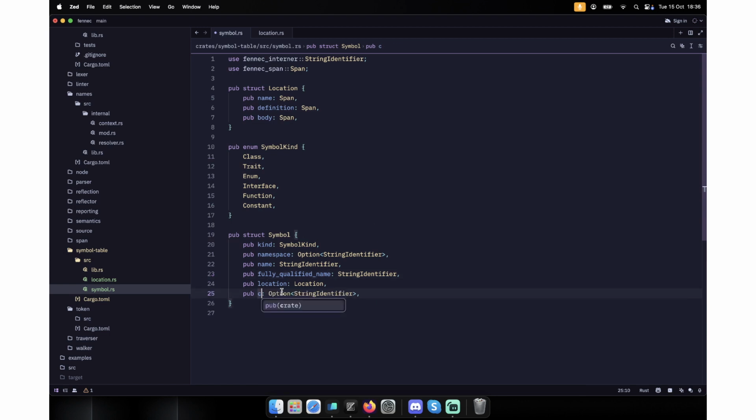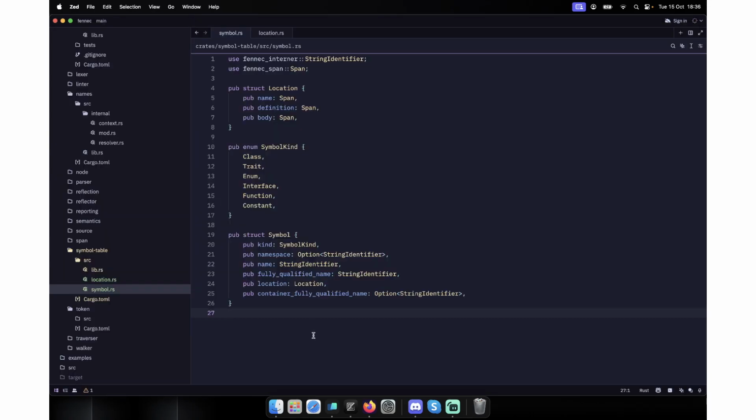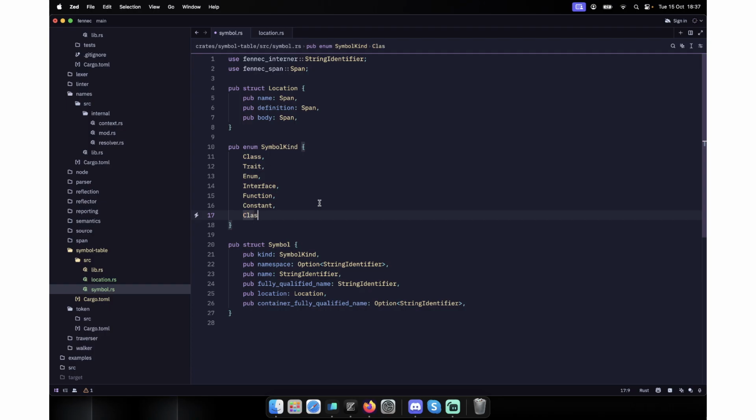ChatGPT gave me a good name. Container. So let's say class like constant.